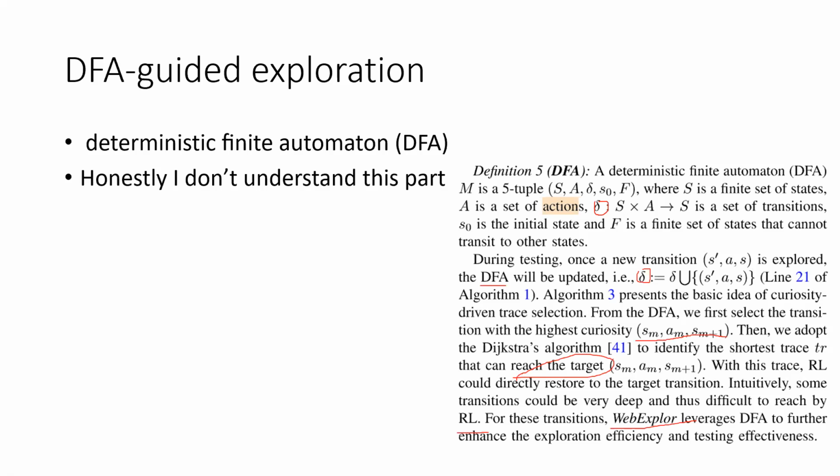Here, I'm not sure whether you have copy and pasted the correct paragraph here. I think the major idea is more like this. Suppose we have a state tree like this, and maybe a deeper one here. The goal of this web GUI testing is trying to explore the unexplored web pages or the unexplored states, right?